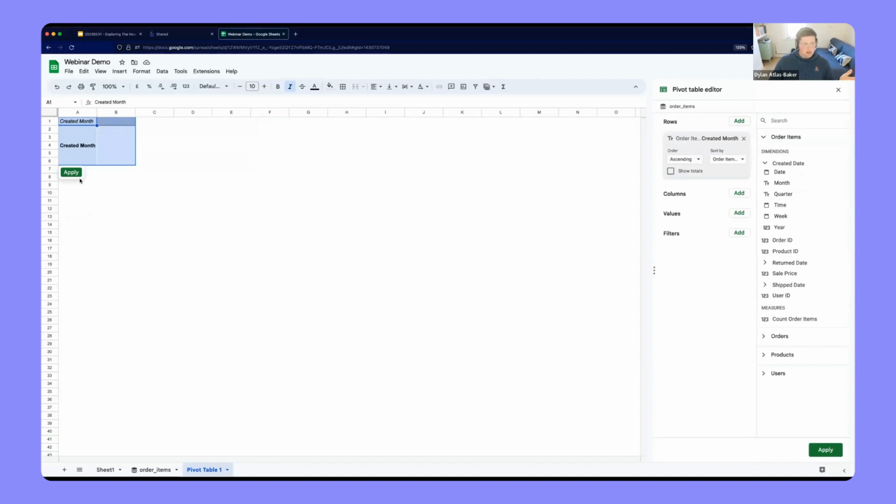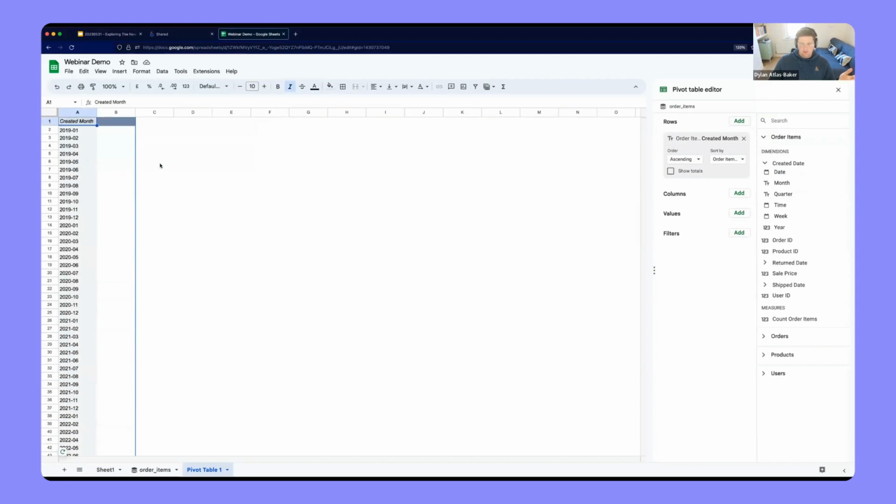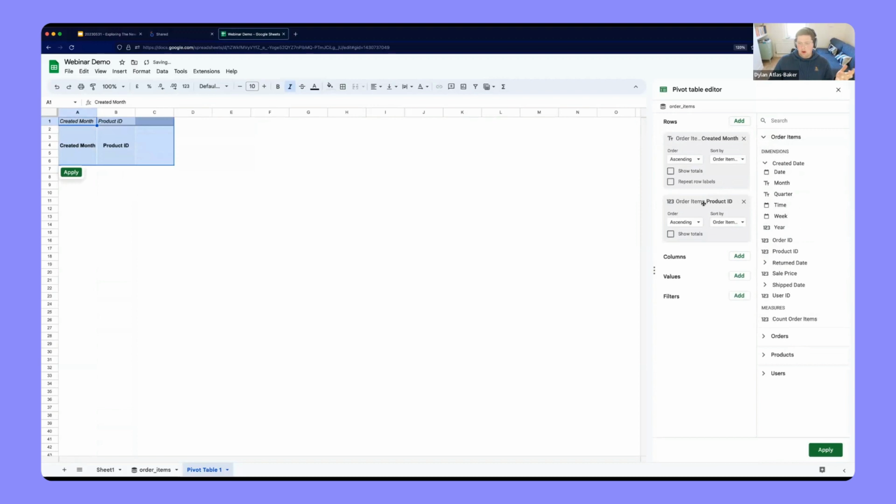And maybe for a second, I'm just going to stop there and click apply. And we can see the data come through in a second. There you go. So you can see every month that we have orders from. I may then want to split that again by product ID. Let's put in product ID as the ID, and then click apply again. And in a second, it goes to BigQuery and gets this data, and is going to give us the result.